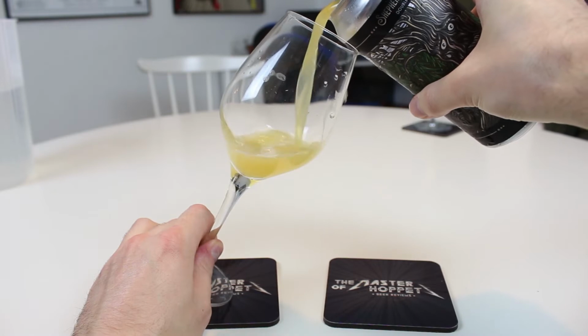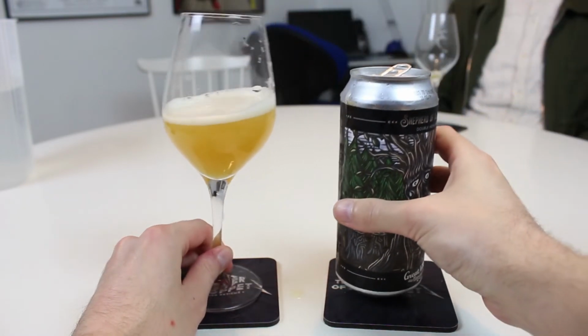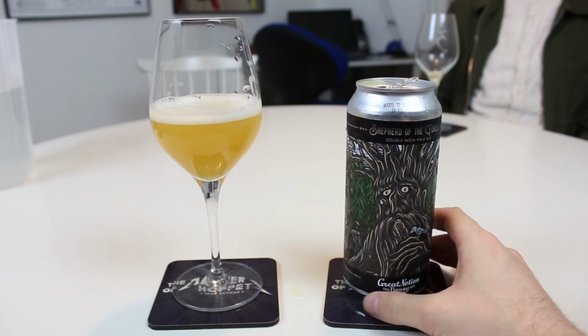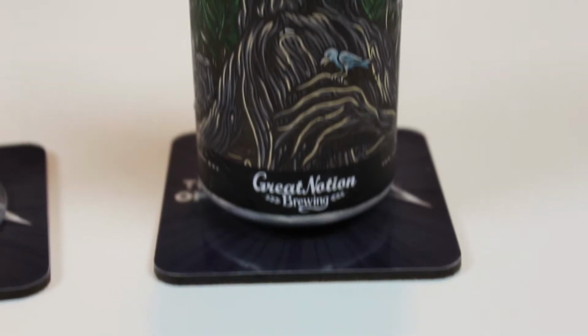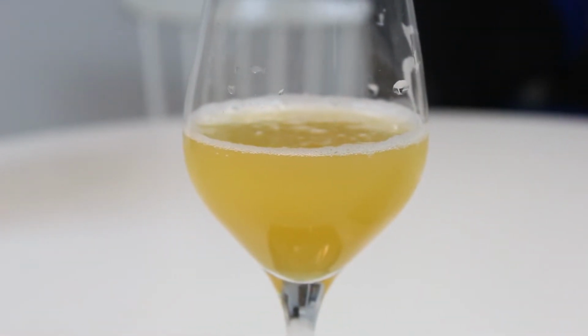full on haze. Generally slightly more new money. Yeah, I don't care really. But I think they are very good at it. Yeah. That's the point. But this will be our first hazy IPA from them in a review. We did the West Coast and then the passion fruit mochi. Yeah, but it looks beautiful, full on haze, and it's very bright. Yeah. It's got a little bit of light orange. Yeah, white head. It looks very nice, and it smells very nice from here.